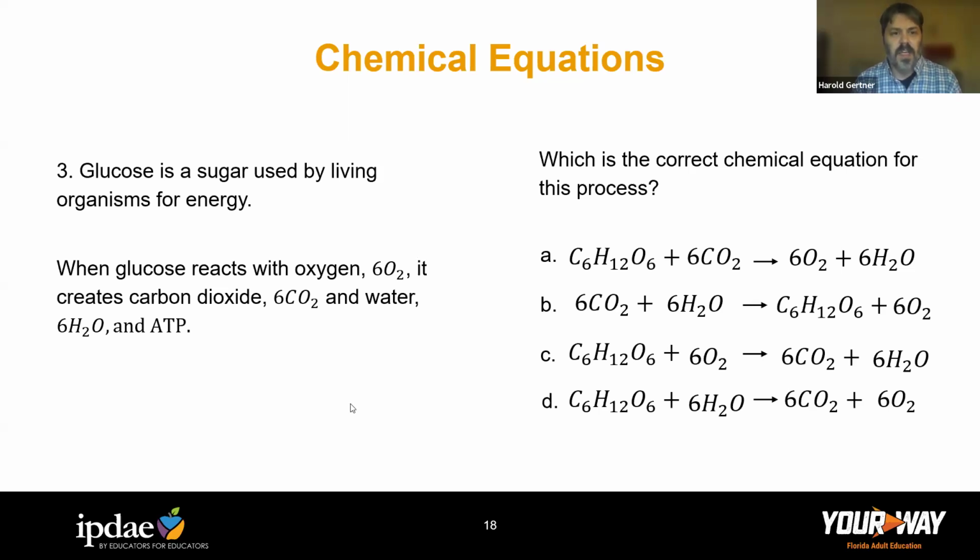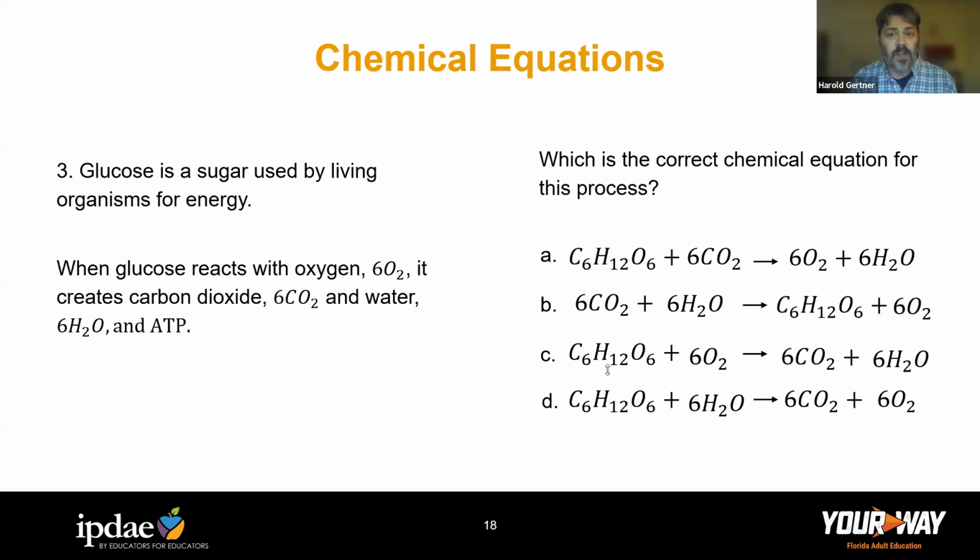Excellent. Yes, C. And notice a couple of things that are interesting here. Glucose doesn't have the chemical equation for it, even though the others do. So you have to use a little bit of critical thinking. And this also feels a whole lot like the photosynthesis we just looked at. But you don't want students to get too caught up in, oh, I know what this is. The sugar has to be the product or something because that's from photosynthesis. This is actually related to cellular respiration.